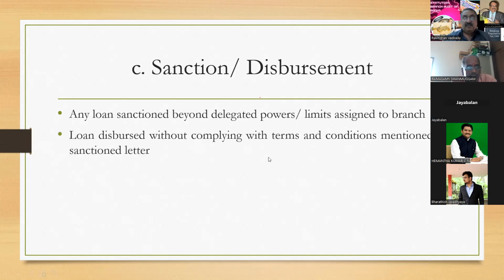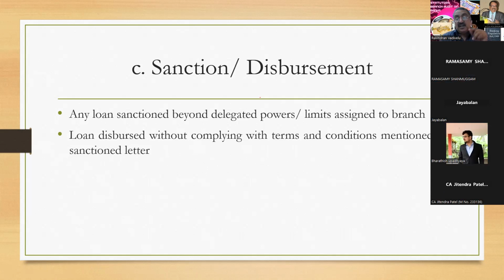The next one is loan disbursed without complying with the terms and conditions mentioned in the sanction letter. I already said there are 4 conditions. If there is any violation of points 2 and 3, the pre-disbursement condition and post-disbursement condition, or even the last para, if there is any contradiction, then that has to be covered in your point. This is a very good exercise for the concurrent auditor, because the concurrent auditors have to give a certificate specifically that the party has fulfilled all the terms and conditions. If the concurrent auditor feels there is any violation, then that has to be reported in the statutory audit as well as in the concurrent audit.